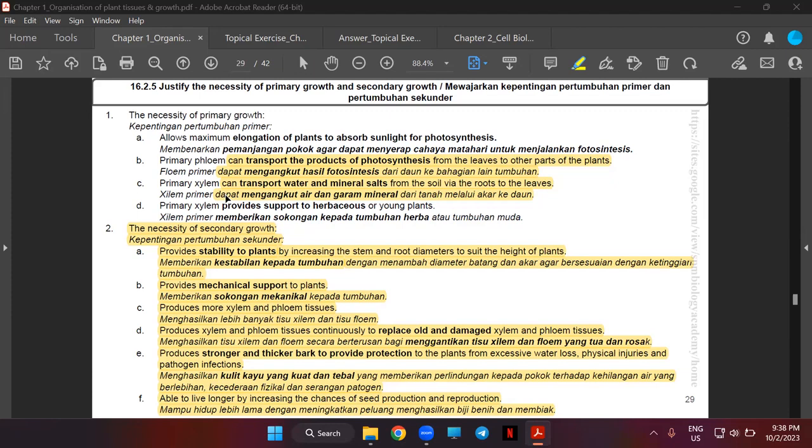Dinesh Kumar, can we separate serangan pathogen and MK another ayat? What is MK? Oh, make. Excessive water loss, physical injury and pathogen. You want to put no. If you asing pun satu markah saja. All that one mark only. Better you join in one ayat. You tulis asing-asing pun tak guna. Semua tu dikira sebagai satu saja nanti. So cannot. No.